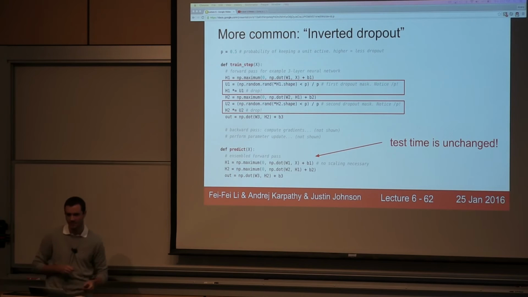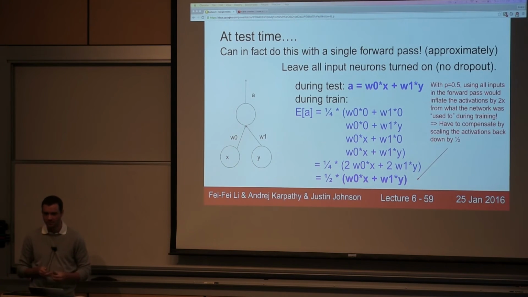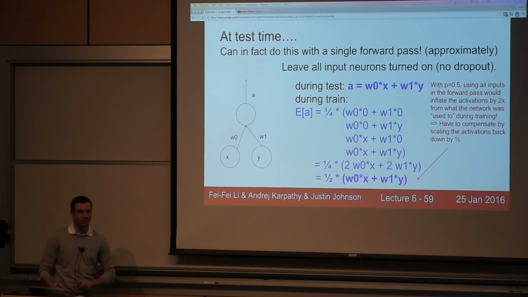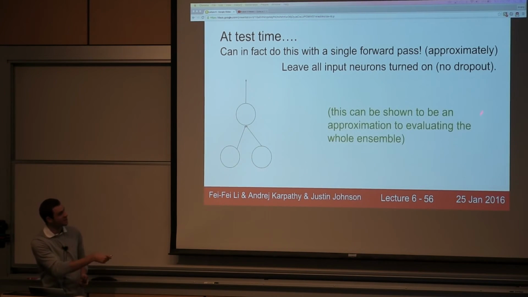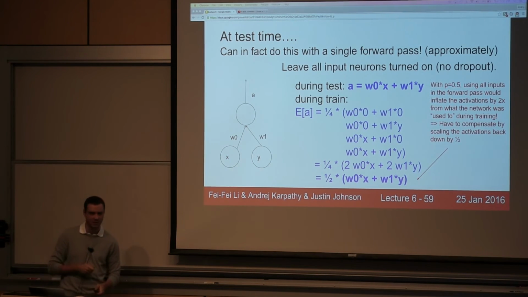Go ahead. Would you make the approximation that the neurons are going to see the expected value of the weights after dropout? Does that depend on you having a linear response in your activation function? Thank you for the question. Does that depend on you having a linear response activation function? It does. Once you have nonlinearities in there, these expectations aren't actually exact. And that's why this is, as I mentioned here, an approximation to evaluating the full ensemble. One of the reasons it's an approximation is because once you have nonlinearities in the picture, these expected outputs are all kind of screwed up because of the nonlinear effects on top of these. So that's a good question. Thank you for pointing that out.